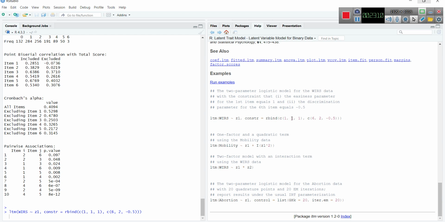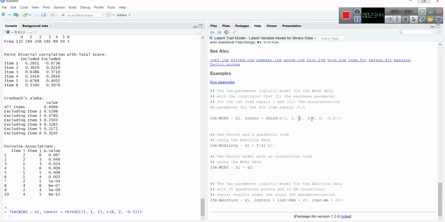For the first item, we want to set two constraints. So we write two vectors here. We set for the first item, the easiness parameter should be fixed on 1.